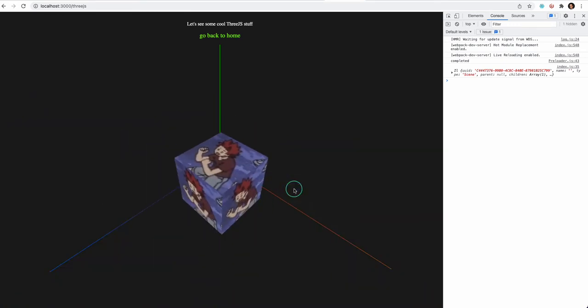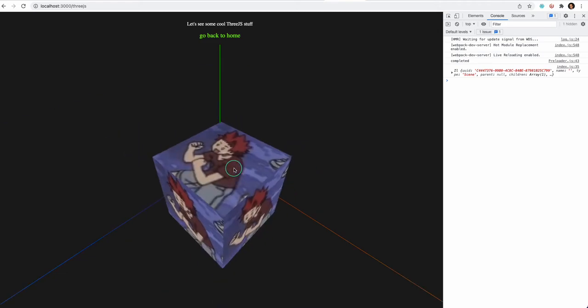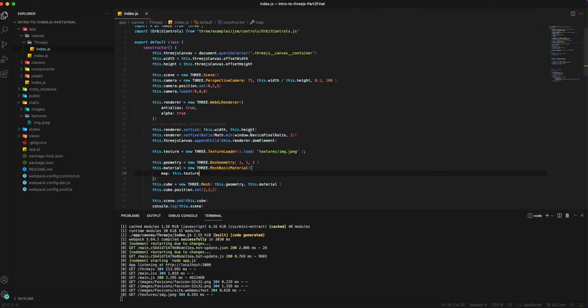And the quality of the picture is not really super good, so we can actually try it with a better quality. So that's one thing to keep in mind if you're adding texture, the quality matters.